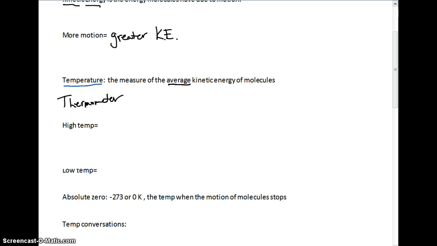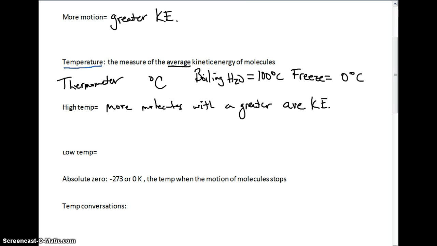And most of the time in chemistry class, we're going to measure this temperature in degrees Celsius. And remember that boiling water will boil at 100 degrees Celsius, and it'll freeze at 0 degrees Celsius, the unit that we use in chemistry. Although soon we'll find out that there's another unit that we use as well. Now, what does temperature mean if we have a high temperature? High temperature is going to tell us that we have more molecules with a greater average kinetic energy. So lots and lots of molecules moving really fast means we have a higher temperature. And a lower temperature is going to be the opposite. We have more molecules with a lesser average kinetic energy.